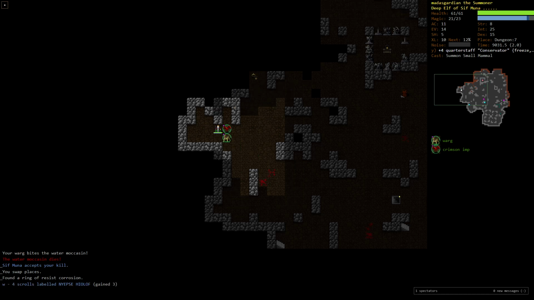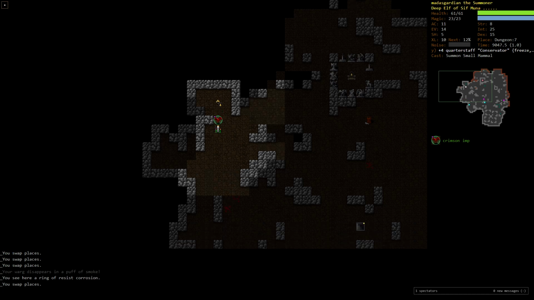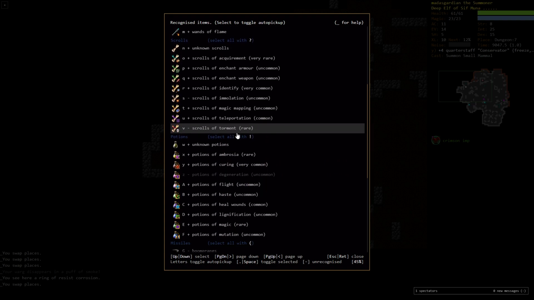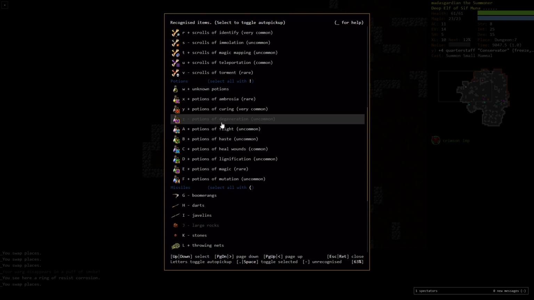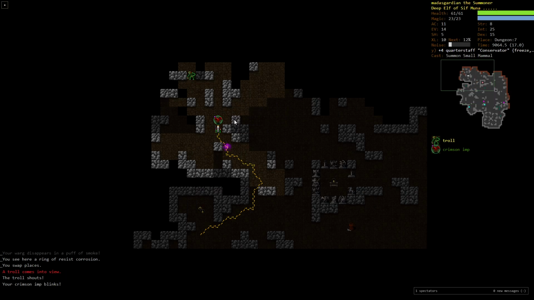Another unidentified scroll. There's a ring of resist corrosion. One thing you can do, and just close this so I can actually see, is this: we've already found one of these, so we don't really need another one. If we hit the /, I think it's a /, the one that has the pipe over it, this is showing you what you've found, and all of these are going to be auto picked up if they have the plus next to it. Ring of Flight we don't care about. Some things, if you get just one, it'll stop. Like we picked this up once, so it's not going to do it again. Ring of Ice we don't care about. Protection from Fire, and we've got one. Degeneration, we dropped that, so it's not picking those up. So this is just a quality of life thing. Now I will no longer pick any of that stuff up if I'm auto-exploring.